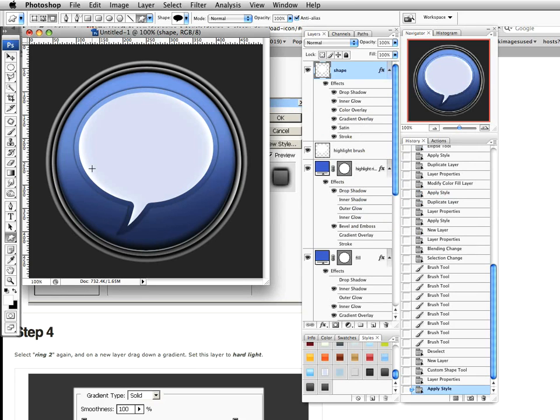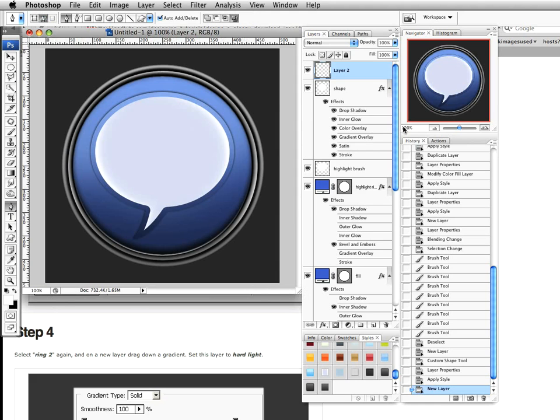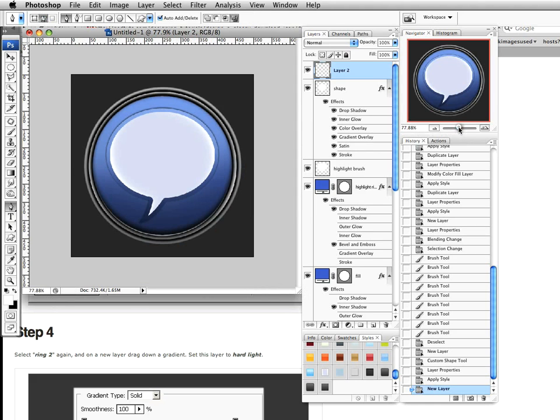Again, you can play around with those different styles to get the effect that you want with whatever image, whatever icon you're putting inside these rings. Okay, so I'm happy with that. I'm going to create a new layer, and we're going to start to draw out the glossy top part. So you're going to need to use the pen tool for this, and I'm just going to set it to paths for now, and I'm going to give myself a little bit more room to work with. Maybe just zoom out a little bit there.